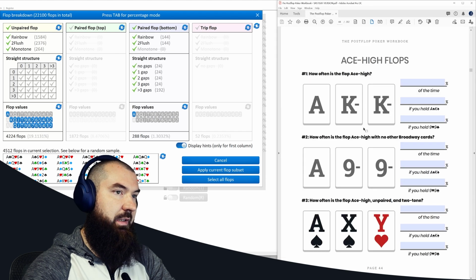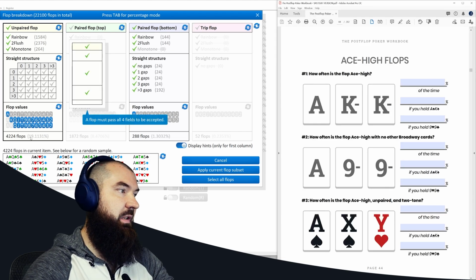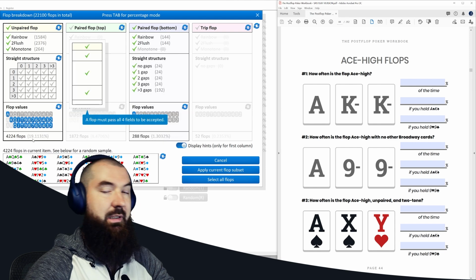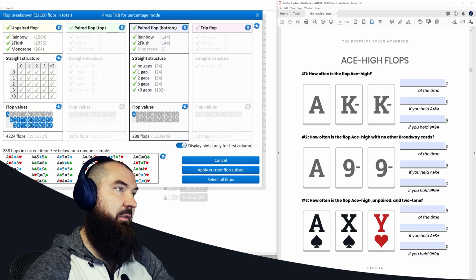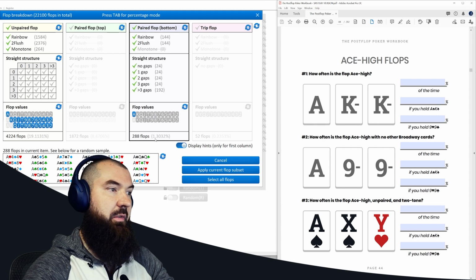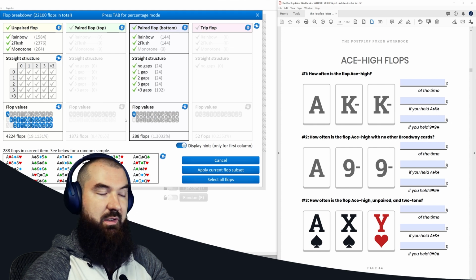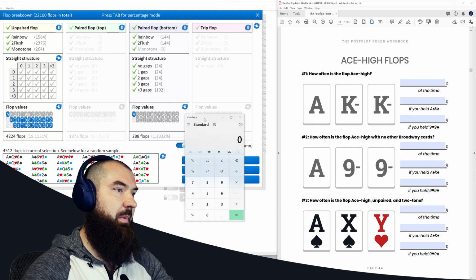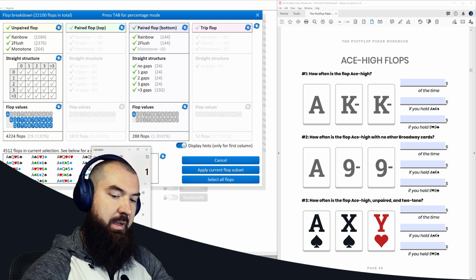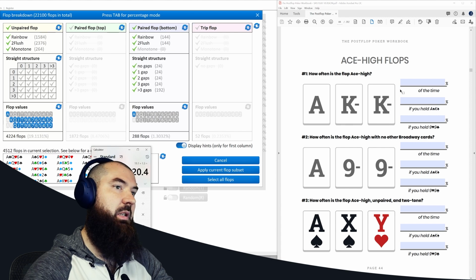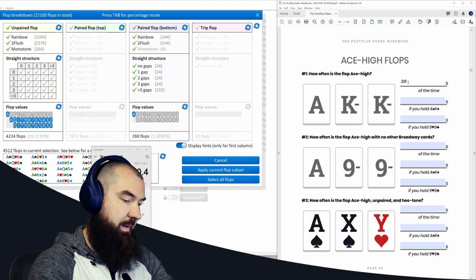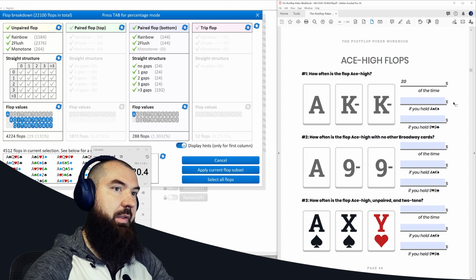So in order to answer this question right here, we just have to add these two values up. The unpaired flop is going to be ace high 19.11% of the time. Again, no blockers considered right this moment. And the paired flop with the bottom card being paired, that's going to happen 1.3% of the time when it's ace high and the bottom card is whatever. So we can just throw up a calculator real quick and add those two things up. 19.1 plus 1.3, so 20.4. We're just going to round that down to 20, and we're all good right there.